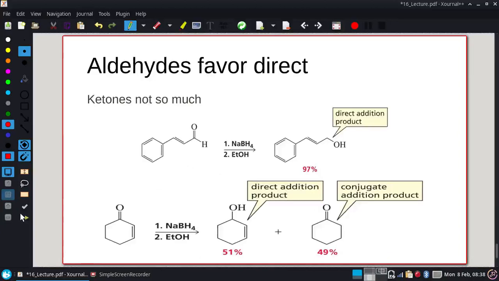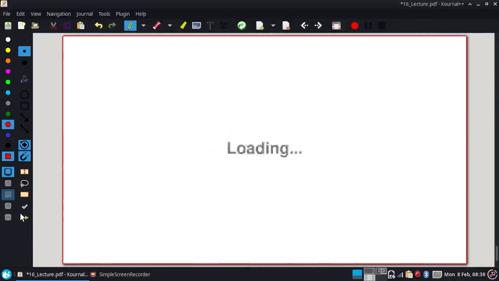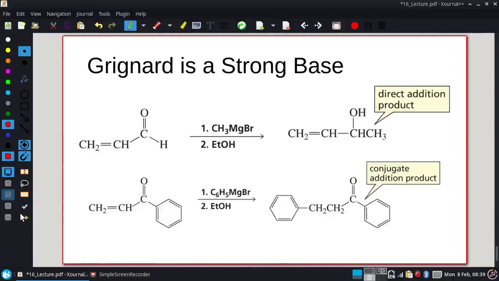There is a bit of a weirdness, though. That backside can be hindered based on R groups. So a strong nucleophile, or a strong base, like the NaBH4 happens to be, if I have an aldehyde, I do indeed favor the aldehyde side, and we make alcohols. On ketones, it's not nearly as good. We do get some of that, but we also get some where it comes in over here. So we end up with both. Grignard is considered a strong base, and we do end up seeing both in that case.